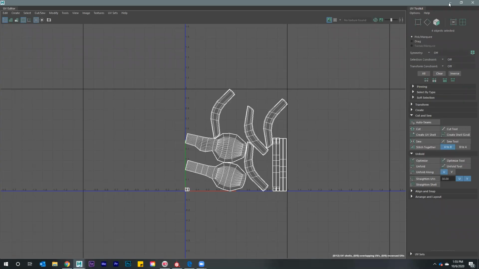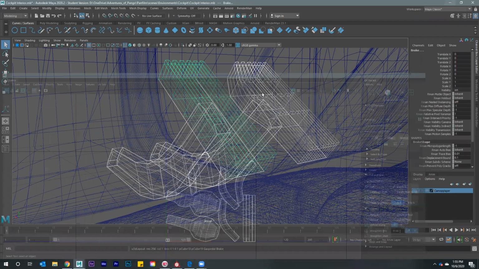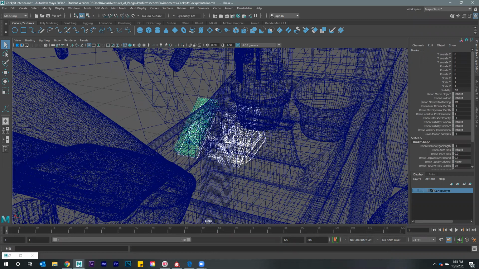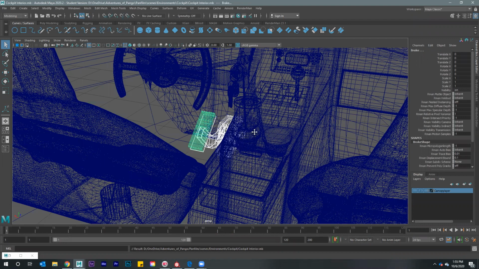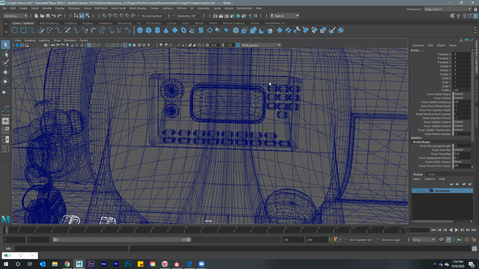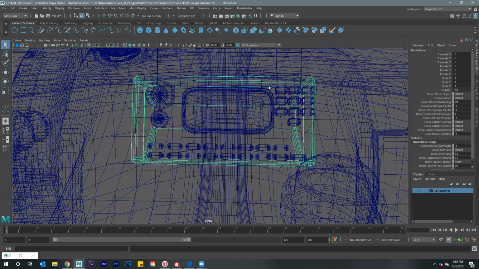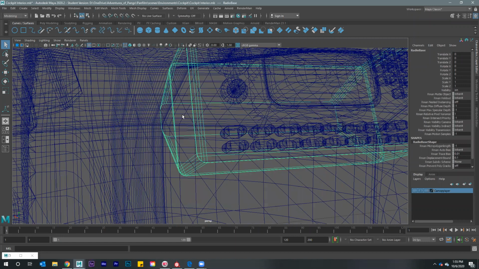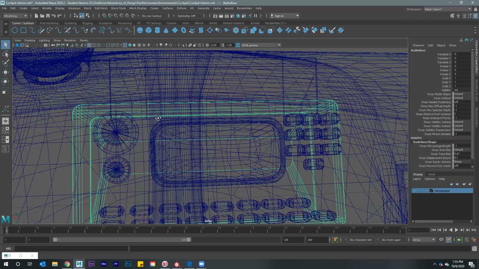Okay, there we go. All right. Save every once in a while. Okay. All right. This will be the radio box.